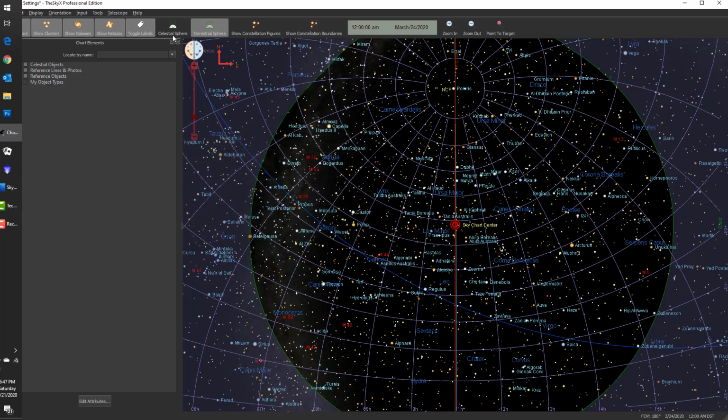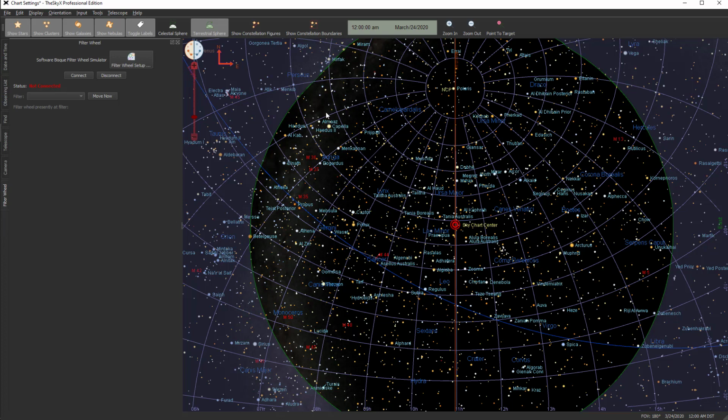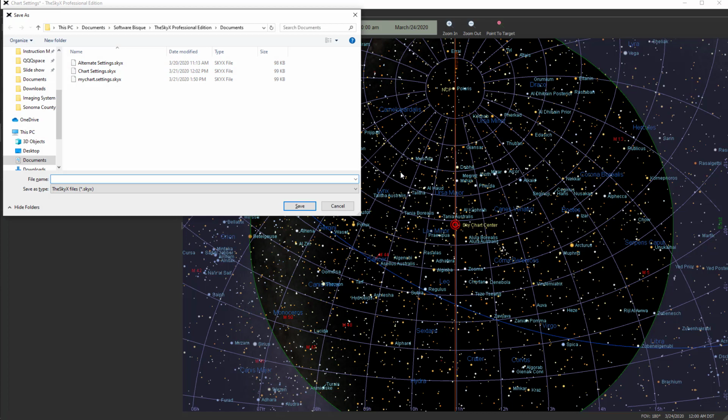Now close this window so that it's not shown. Let's say that you get in here and you make some changes to this. What I'm asking you to do is, if you make changes like I just did, go to this place and say File, Save As. And you can save it as your own name, My Chart Settings.